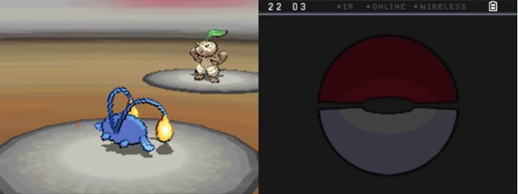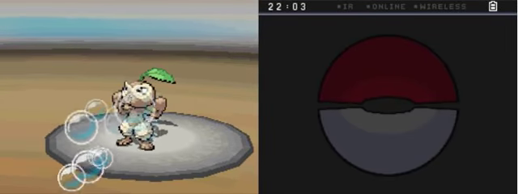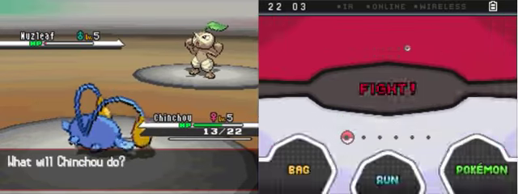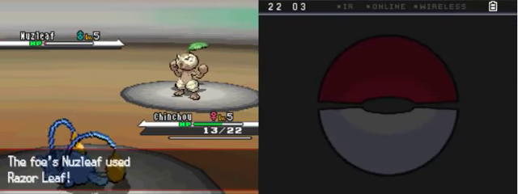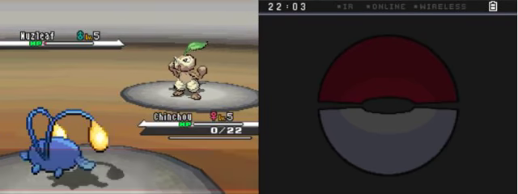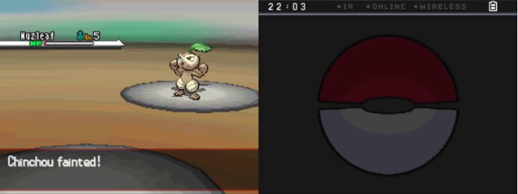Uh-oh. Yeah, Nuzlocke does not have a grass type move. I think he only has Pound. Anyway, I think I win. You have Razor Leaf! Damn! No! That was super effective! No! Dang! Well, the run isn't over. Thankfully.